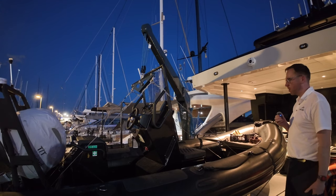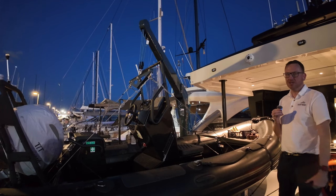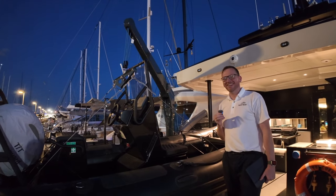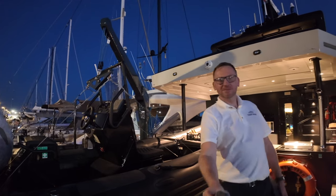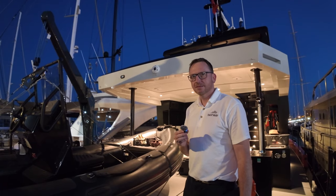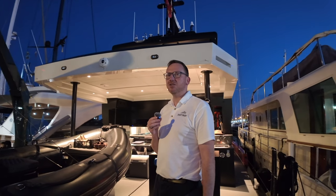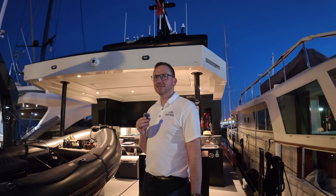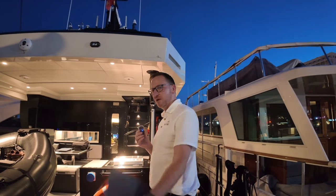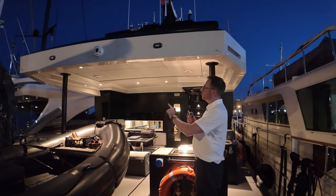I absolutely love this tender — it's the sort of thing I'd go out in in really rough weather. Reese, what are the roughest conditions you've taken it out in so far? How did she handle? She handles like a champ — she's got an aluminium bottom section that just slices through the waves. And she's fast — what's the top speed? The top speed I've got it up to is 34 knots! Wow, 34 knots. You mentioned a bit of cavitation as well? Yeah — it's something you definitely find a lot on fast boats when you do those tight turns.